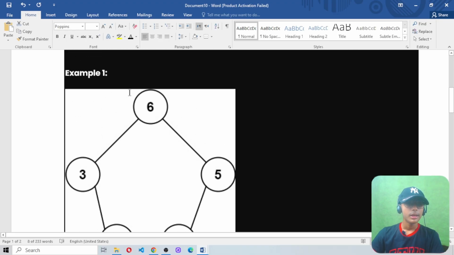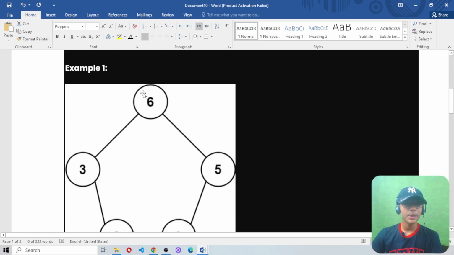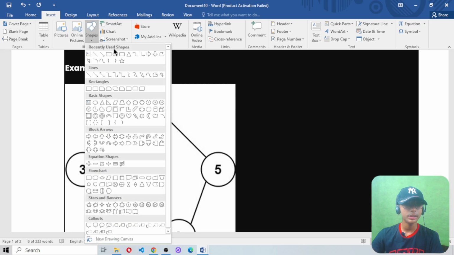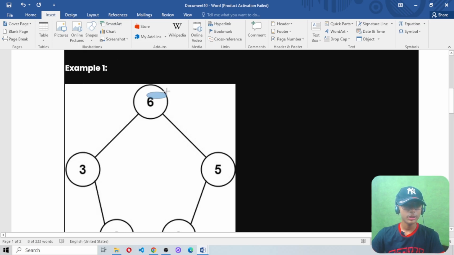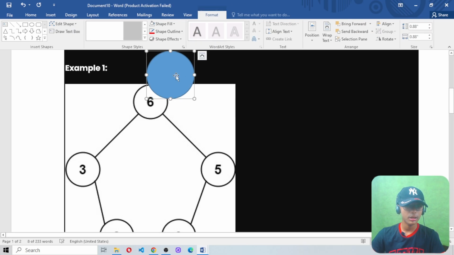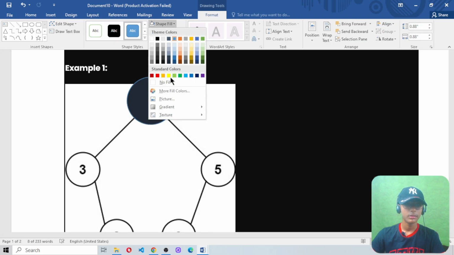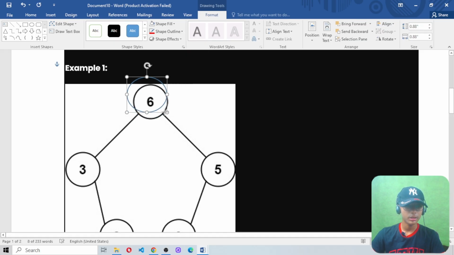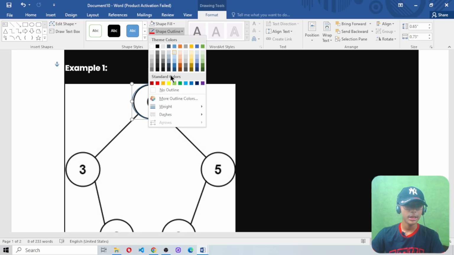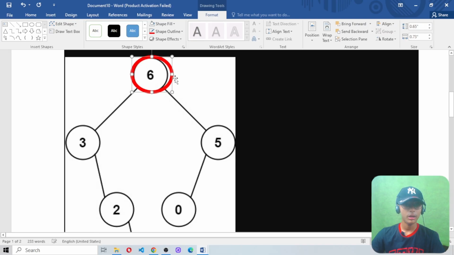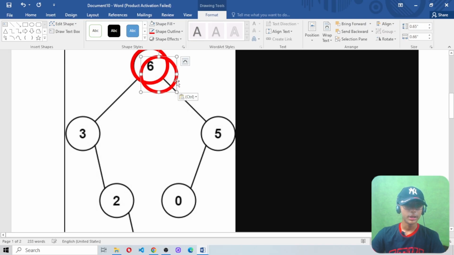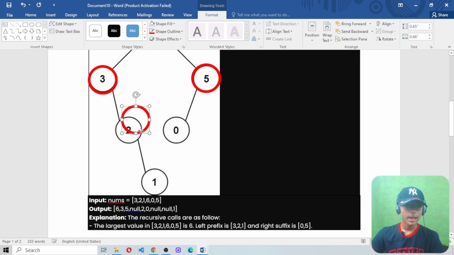Here you get the example one diagram. Here you can see it. Let me make this circle with no fill, a red color and a full outline. Here he wrote 6, here 3, here 5, and then 2, and then 0.